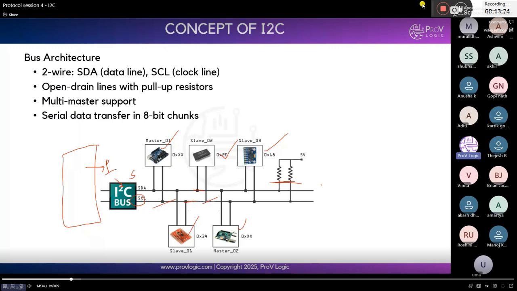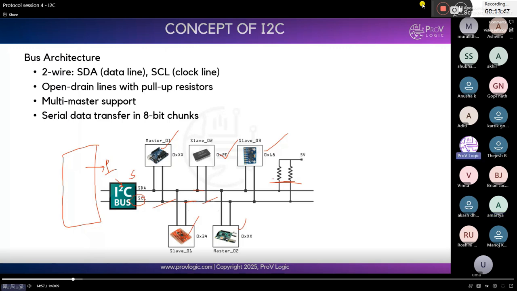Okay, so for a transistor, we have collector, gate and drain, right? So here we will use that concept. If you don't understand the transistor concept, just check that and you can understand this. So the devices, whatever devices are there, can pull the line low.